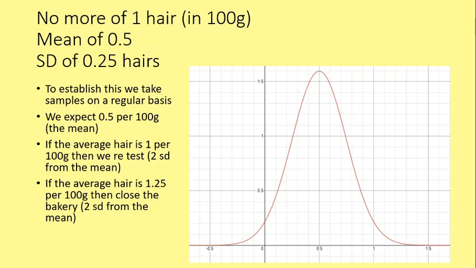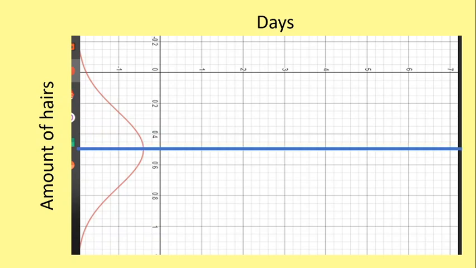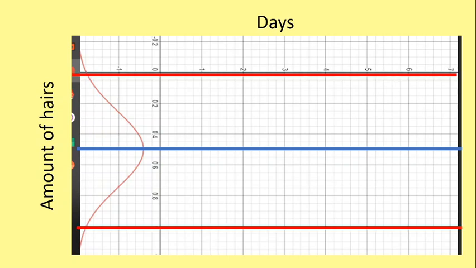Now to do this as an actual chart, I get my normal curve and I put it on its side. Just be a little bit careful because my graph here is reversely numbered. It shouldn't be, but it's just for the sake of explanation. And I'll put some lines in. First line is the one that I want. Then I've got my upper and my lower target. Now these are really warnings.